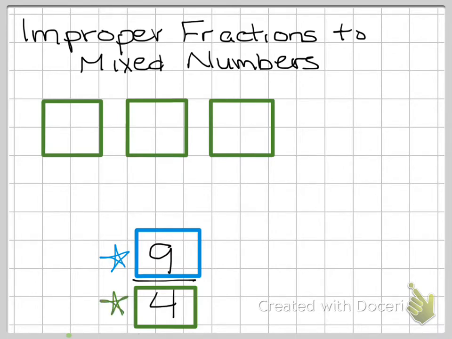So first we're going to solve this problem visually. You will notice that above there are 3 visuals that you can look at. You'll also notice that within these visuals there are 4 boxes because our denominator in this case is 4. And if you will also recall, the number of boxes we have to shade is the number that is in the numerator. So in this case, because our numerator is 9, I am going to go ahead and shade in 9 boxes.